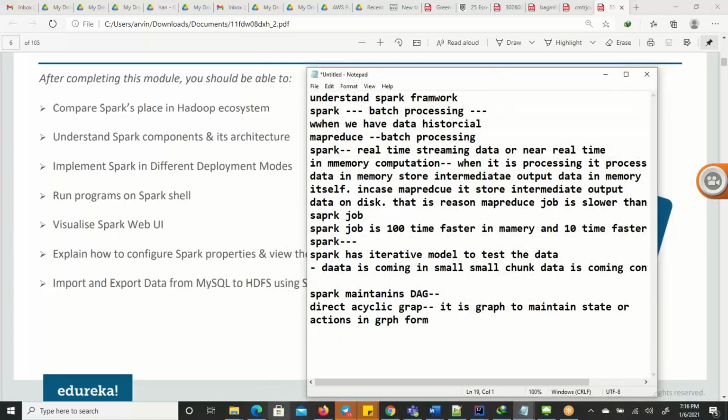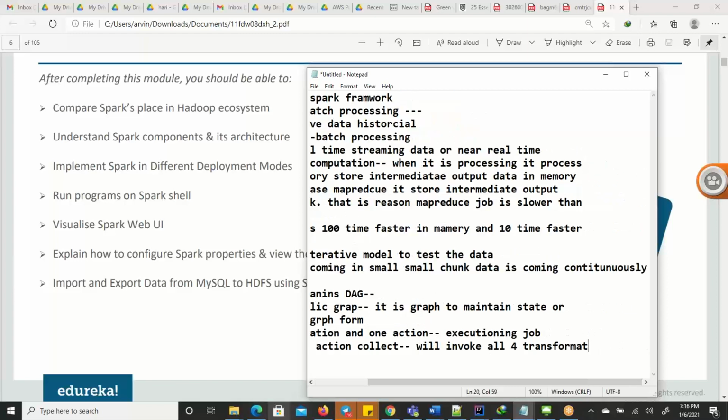Here the lazy evaluation concept comes into the picture. Suppose I have 4 transformations and 1 action. When I'm executing a Spark job and I call an action, like collect, this collect action will invoke all 4 transformations.